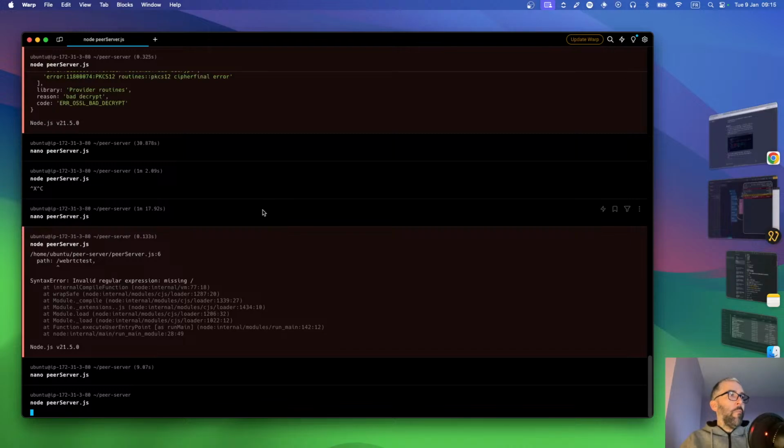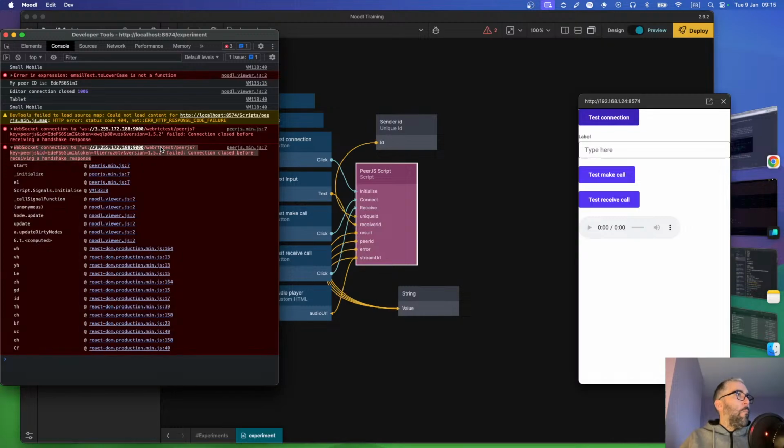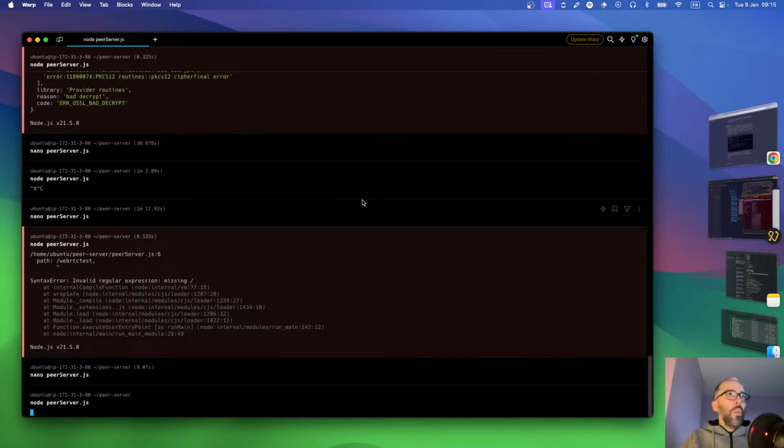And it's not doing anything. But we've got the right data this time, maybe. Let's try it again. Nope. So it's trying to add webRTC test / PeerJS. Okay.